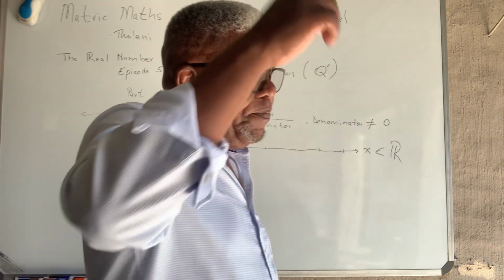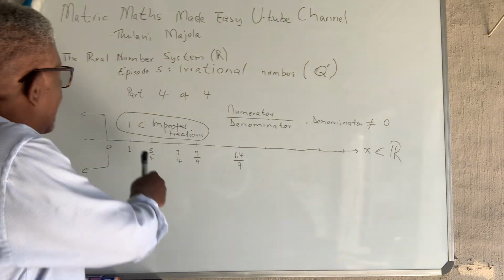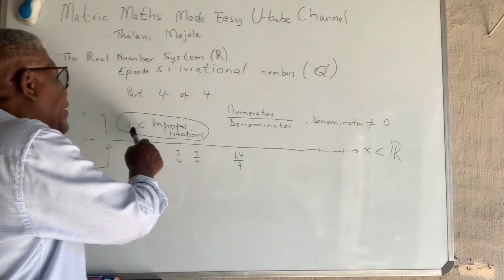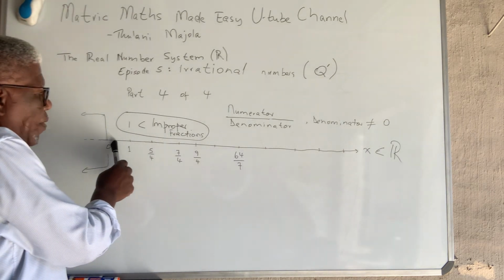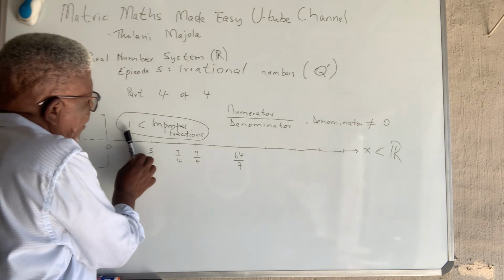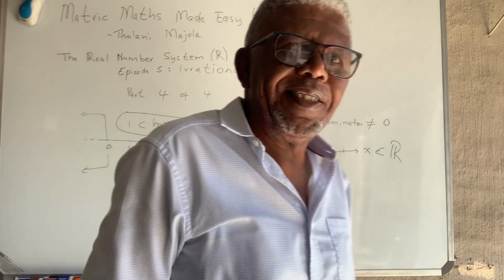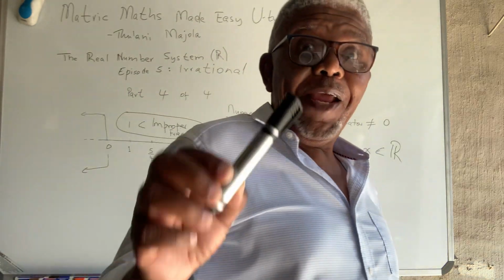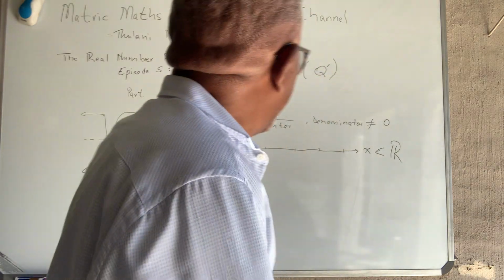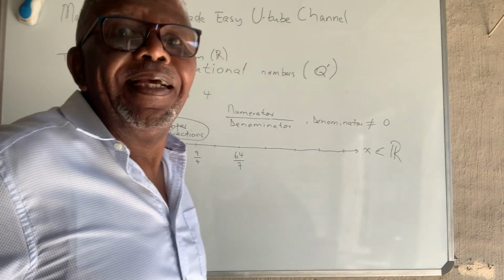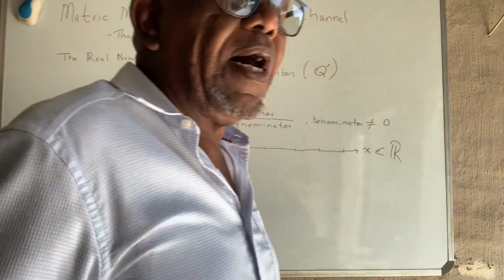In the previous episode 4, I also discussed the improper fractions, and I told you that those were the ones that are greater than 1. Between 0 and 1, you've got proper fractions, but any number that is greater than 1, I said, is an improper fraction. It's only when you're dealing with rational numbers. Now, of those numbers that are greater than 1, you also have the irrational numbers. So I'm going to show you now how you get those.